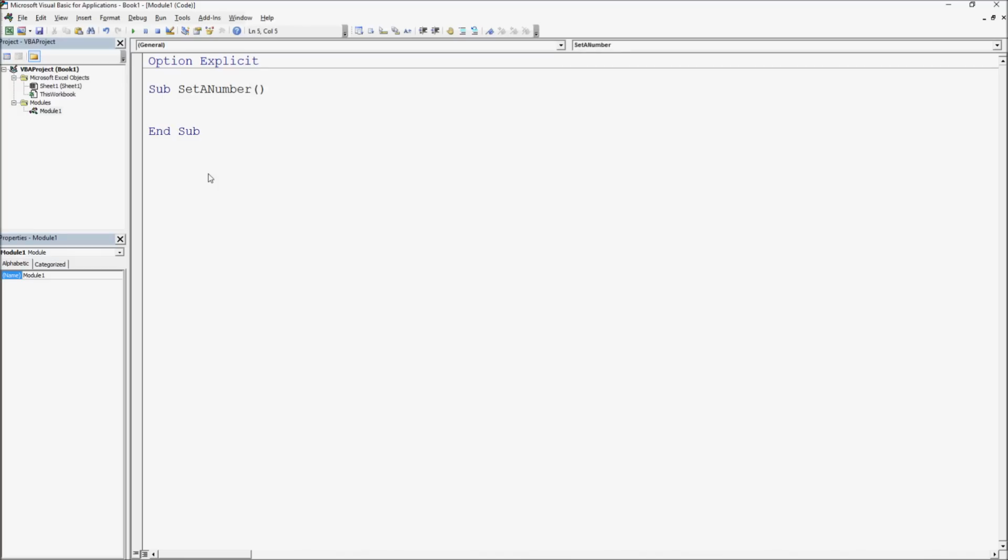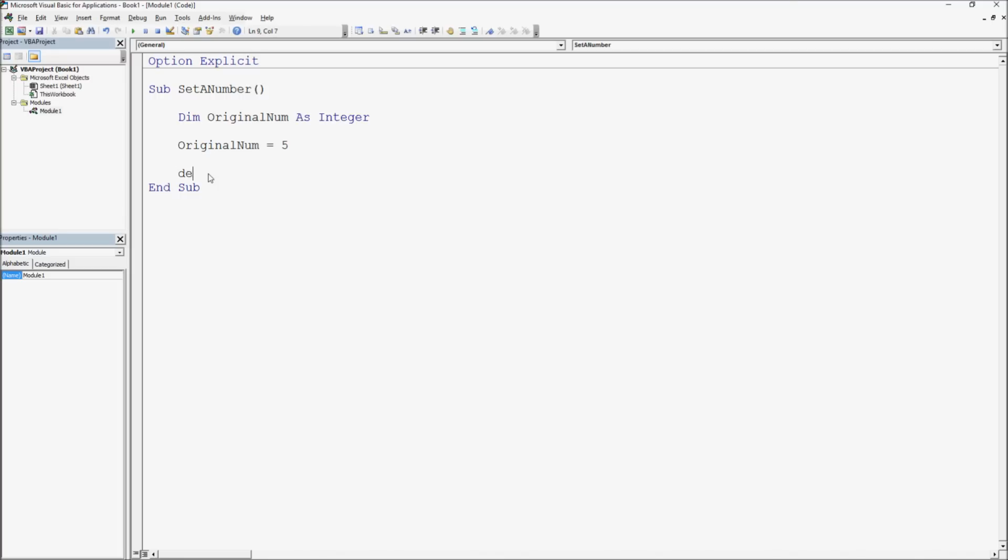And we're going to declare a simple variable, which I'm going to call, let's say, original number. And we're going to set its data type. Let's call it original num, in fact, for short, and we'll give it a data type of integer. So we have to assign a whole number to that variable. We can assign a value to it by saying original num equals, and pick an arbitrary value, let's go for 5. And then the next step is to pass that number into another subroutine.